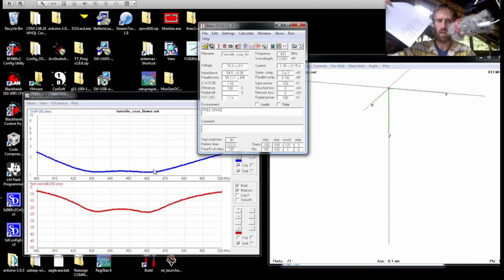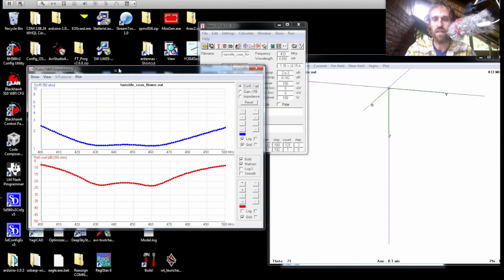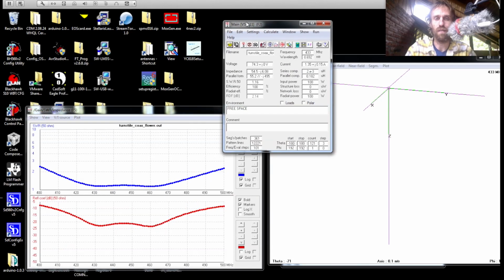I've done a whole lot of calculations. If you don't want to mess around with the software and you just want to build the antenna, go with these. They should work pretty well. Keep in mind, I haven't actually gone out and tried these and done all the testing. So there's no substitute for actually testing these antennas in the field and doing a bit of experimentation. There still may be other factors that we're not taking into account. Velocity factor is one. Shouldn't really affect it too much, but they are factors that you should think about, and the thickness of the wire and stuff like that.